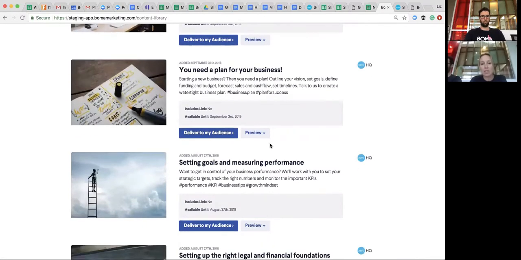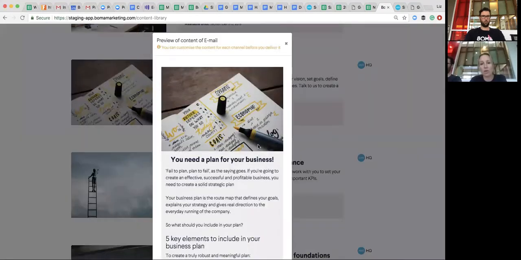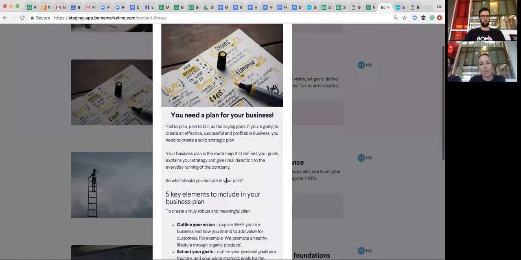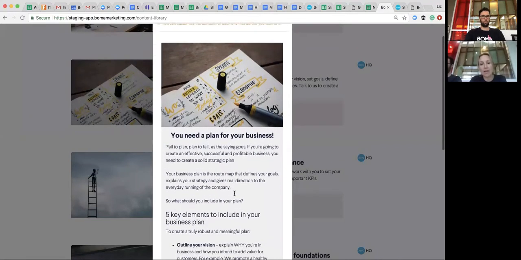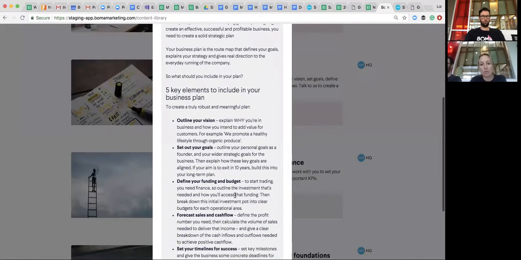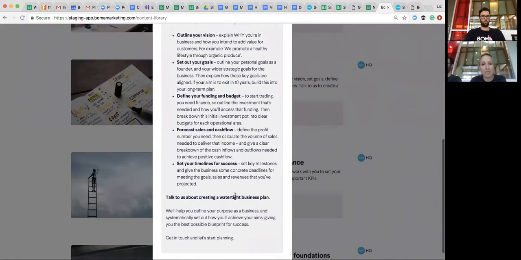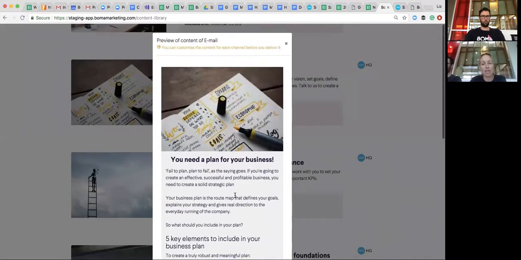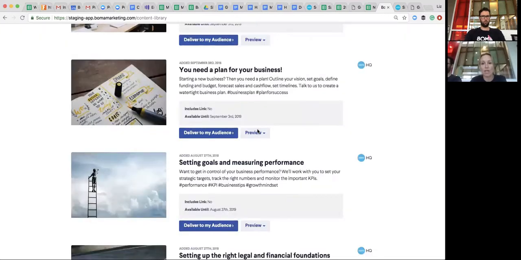And under each piece of content, if you click on the drop down under preview, you can see how that content will look across the channels or across the platform that you're going to send it to. So this one's obviously email, and you can see it's optimized for mobile. You'll be able to customize this. If you chose this piece of content, you can customize it and change it as you go through the easy steps of the campaign flow.